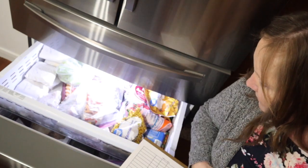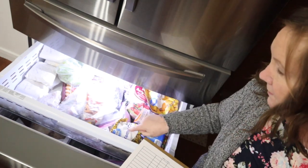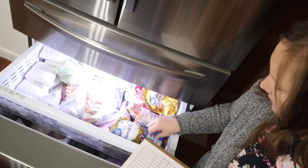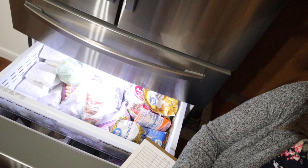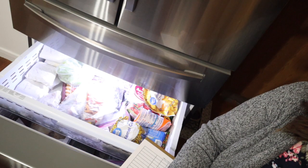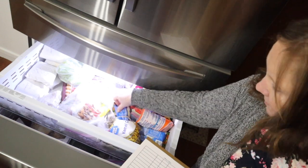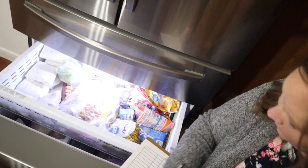As far as food goes, that's been opened and is laying there open. So this is something I need to fix right away. So 1 bag of corn that needs to be fixed. And then peas and carrots, I have 1 bag. Peas and carrots, 1 bag. That will be good for, looks like, there's a piece of a bag here. Those need to be fixed. So 1 plus 1/2. Okay.